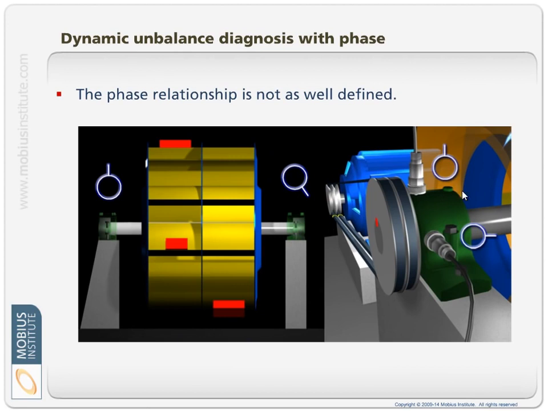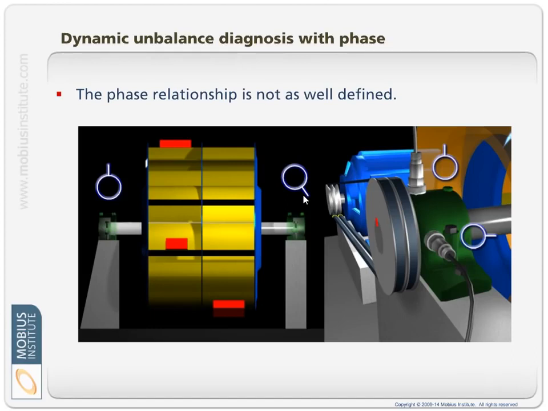So, looking over here, 12 o'clock, 3 o'clock, that's 90 degrees. By the way, it could be 12 o'clock and 9 o'clock. Depends on the direction of rotation. But it's 90 degrees. But here, I've used 12 o'clock as the reference, and here we are at 5 o'clock. That shows that it's not the pure and simple in phase motion of static, and for what it's worth, it's not 180, which would be coupled.